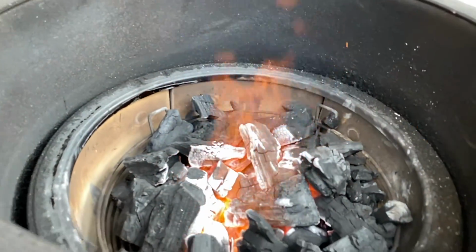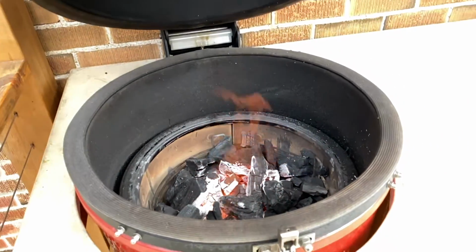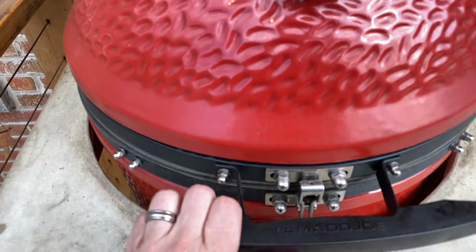I'll tell you a little bit more about why I chose peach wood once we're outside and we're ready to throw this on the Kamado Joe. Let me take you fast forward while we get this ready.